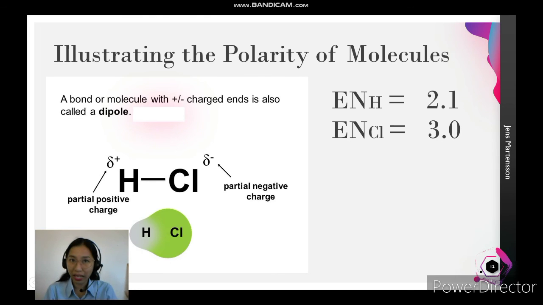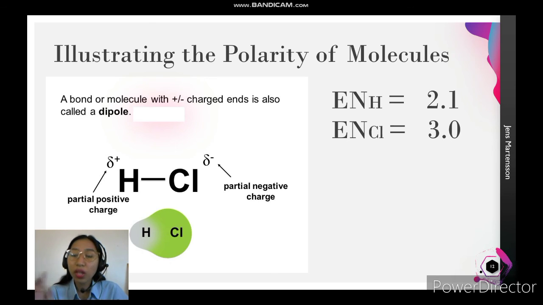The other end is positive. Why is it positive? Because its electrons are now attracted to the chlorine, so what is left on the hydrogen is positive protons. So the H has a partial positive charge. That is why, in the illustration, the Cl is bigger and more bulging, because it attracts the electrons to itself, while what is left on hydrogen is mostly just protons, so it has a smaller bulge.